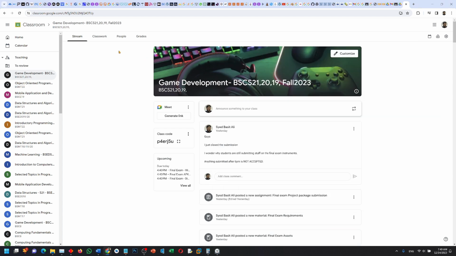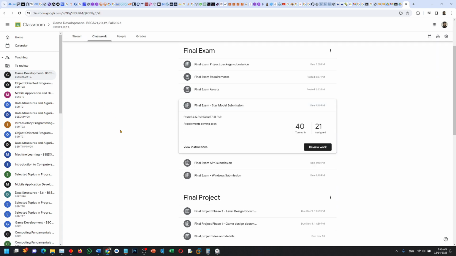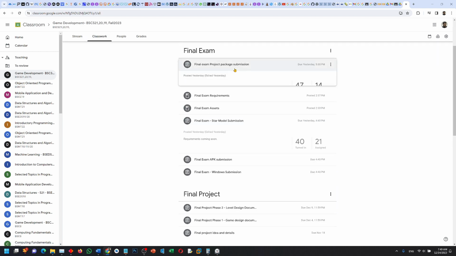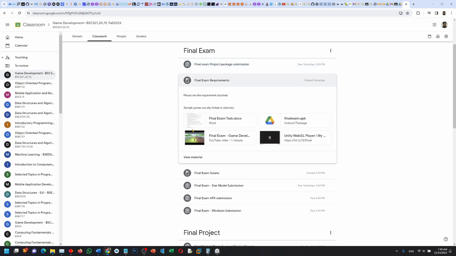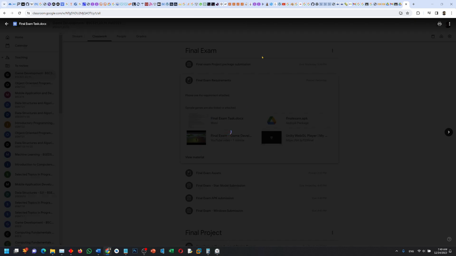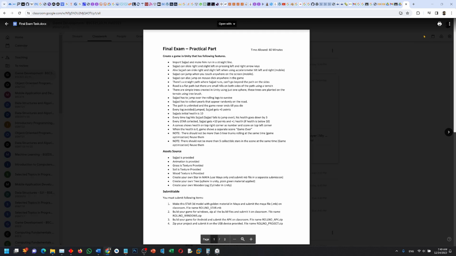So this is your Google Game Development. I go to the classwork, and in your final exam submission, this is the requirement. So I can download this requirement, open a new tab and download.